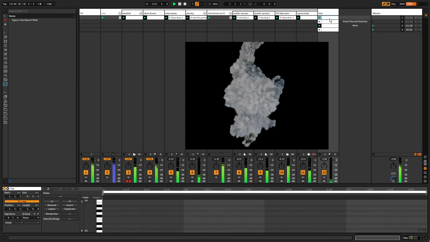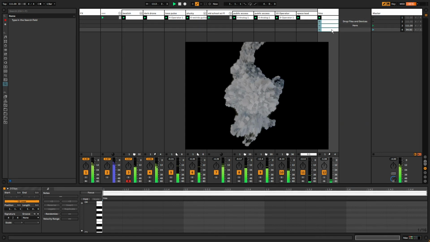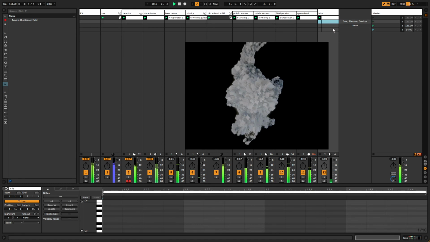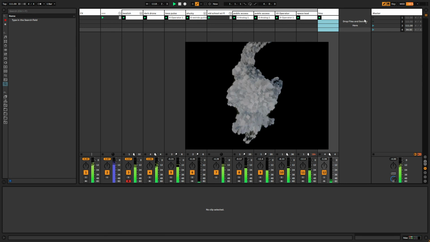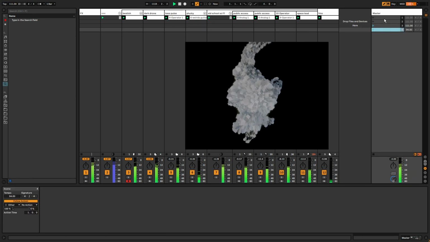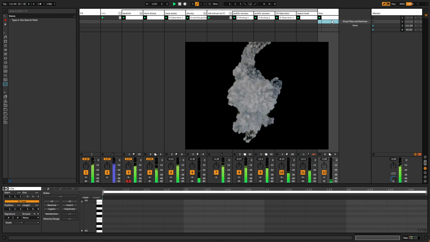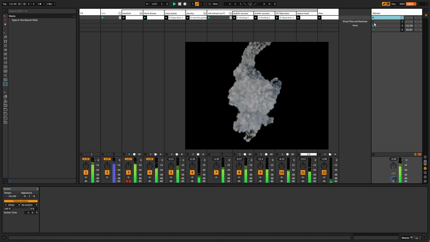And with these clips here, I wonder if we can just turn these off, if we'll still get the clip, the scene jumps. And it looks like we do. Just to test this out, if we remove these, we don't get scene jumps anymore, so there have to be clips in order for the scene follow action to go down along its route.